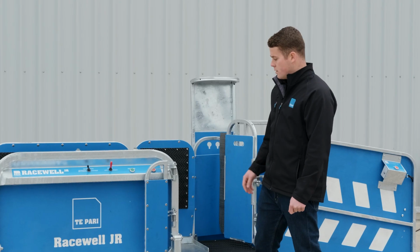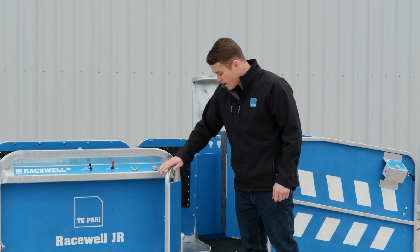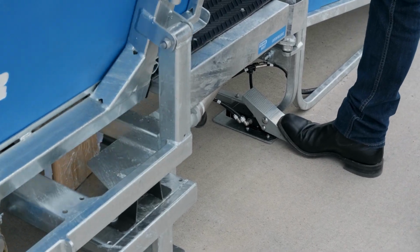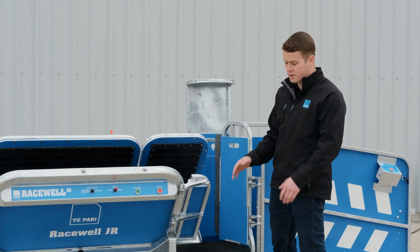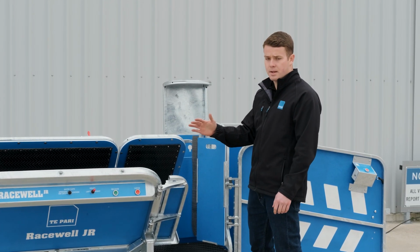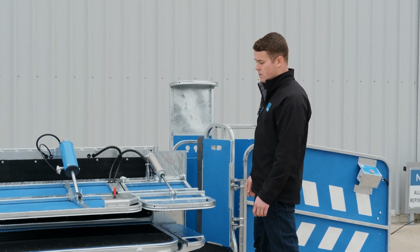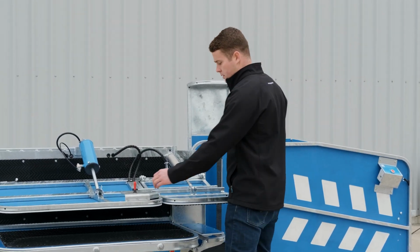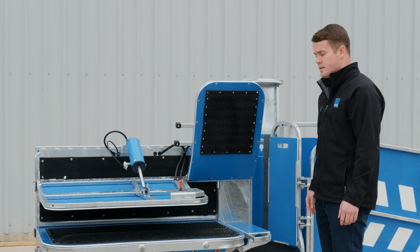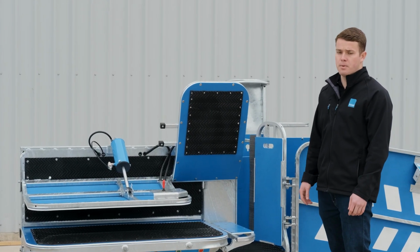However, if you get the side tilt with the crutching flap option, you can close this gate back and use the foot pedal to tip it over on its side. It will only tilt as far as you keep the foot pedal down, so you can stop it at any point. Once that's tipped over, you can then open the flap, and that allows you really good access to do a full belly crutch.